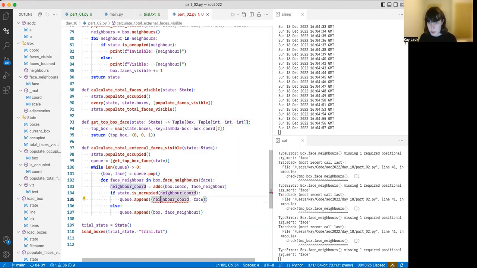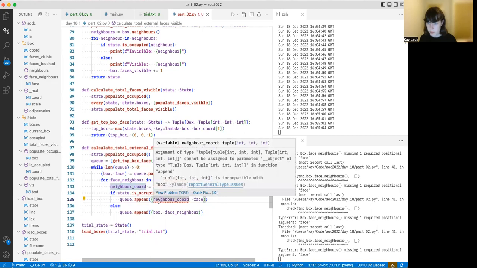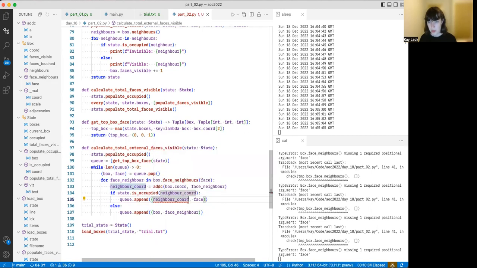Data types getting a little dubious here, aren't they? Yeah, okay.